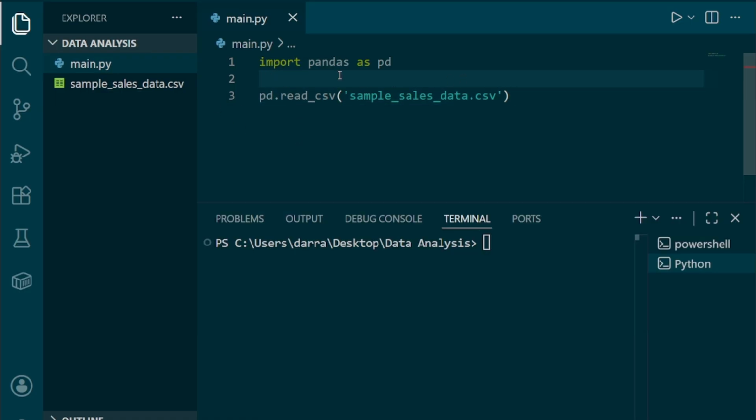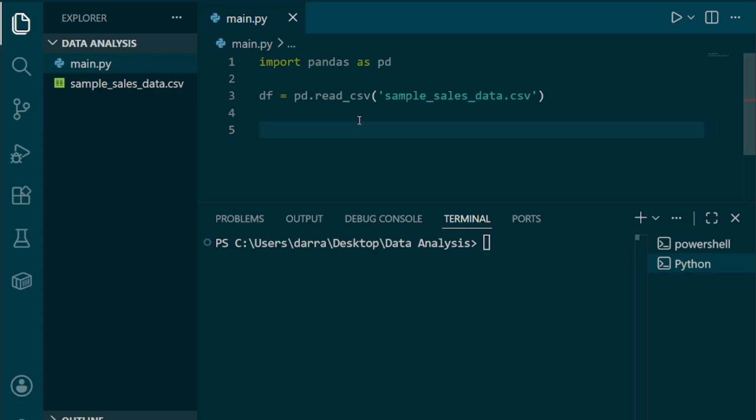Now, after this, let's assign this to a variable, say df. This single line loads an entire CSV file into Python. That's one reason Pandas is so powerful.